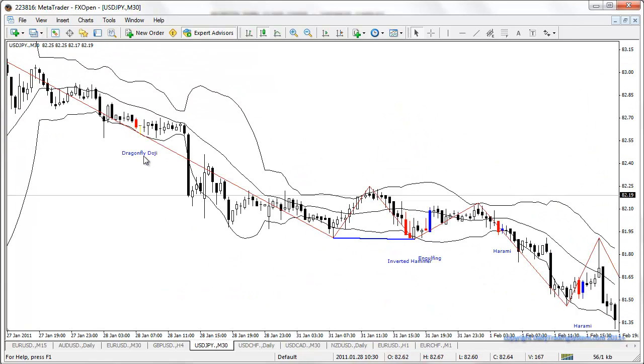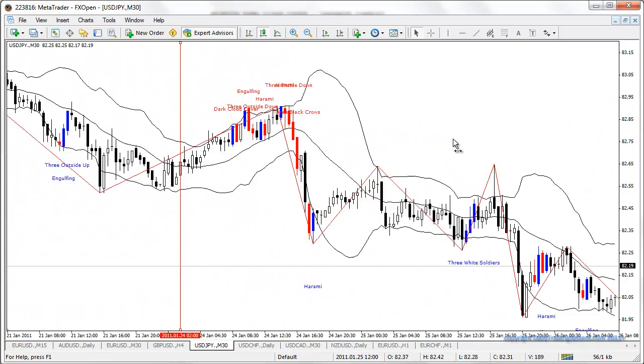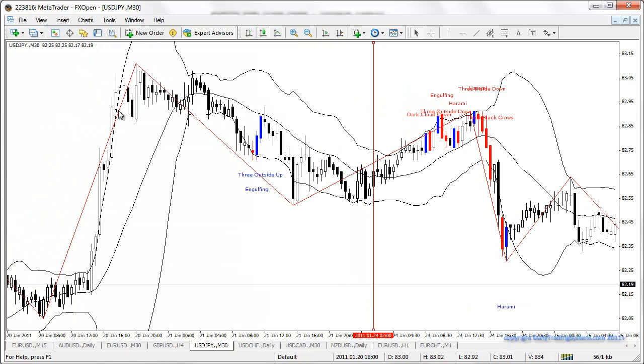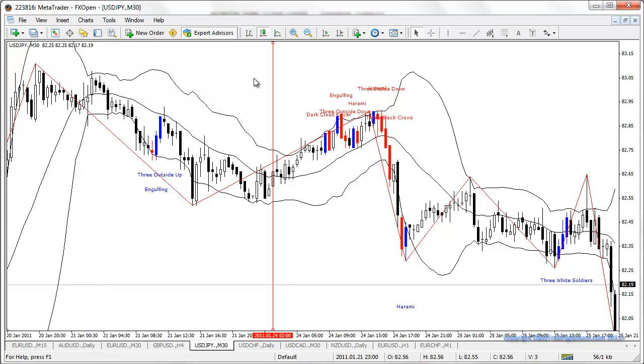So the dark cloud cover, you'll have to remember that these happen at the top of trends, not at midway points of trends. They're most strongest when signals happen at the bottoms or the tops of the trends, and this particular one, the bearish dark cloud cover, will happen at the top of the trends. And when you do find them, once you put your support and resistance levels in, you should be able to pinpoint these dark cloud covers when they pop up, and then make sure that the confirmation comes in, and see how you go with it.